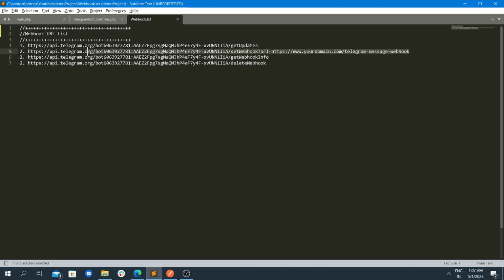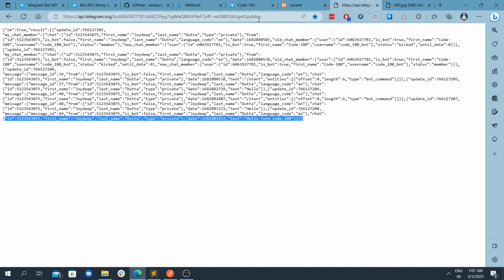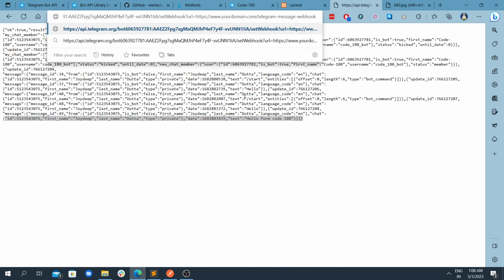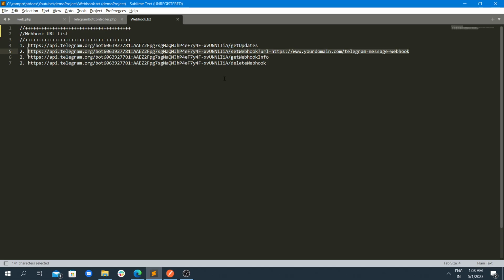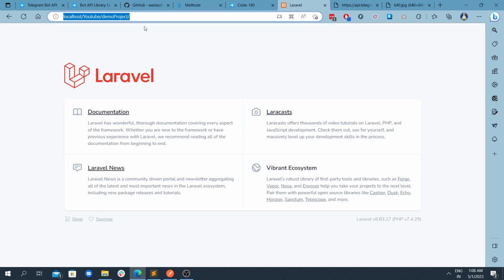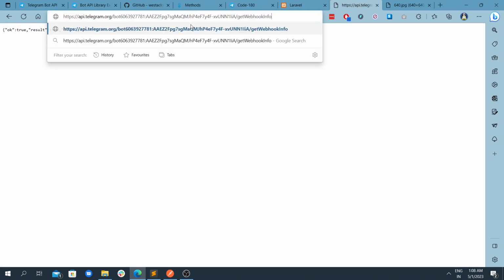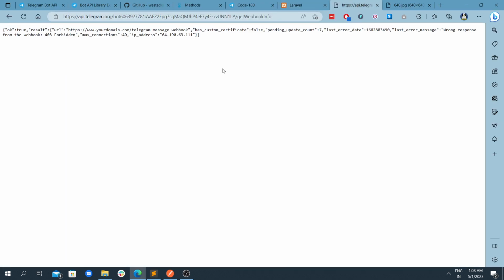My one I am not hosting anywhere, but if you host something like this, it says webhook has been set. Now if you go and see the information of the webhook, you can see the webhook has been set over here.